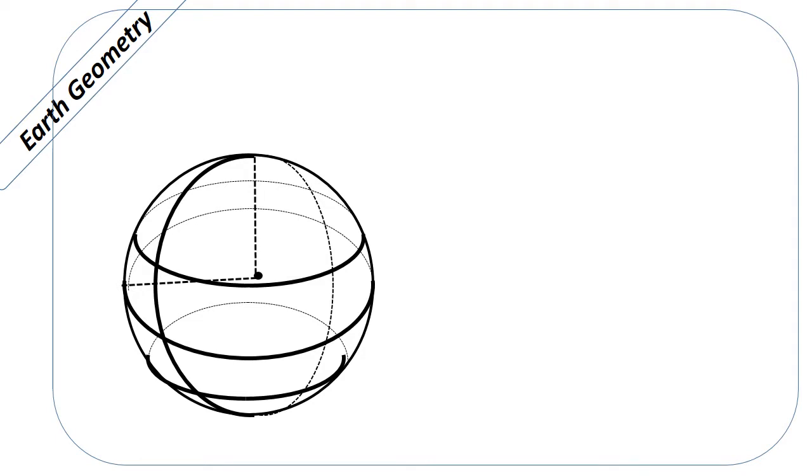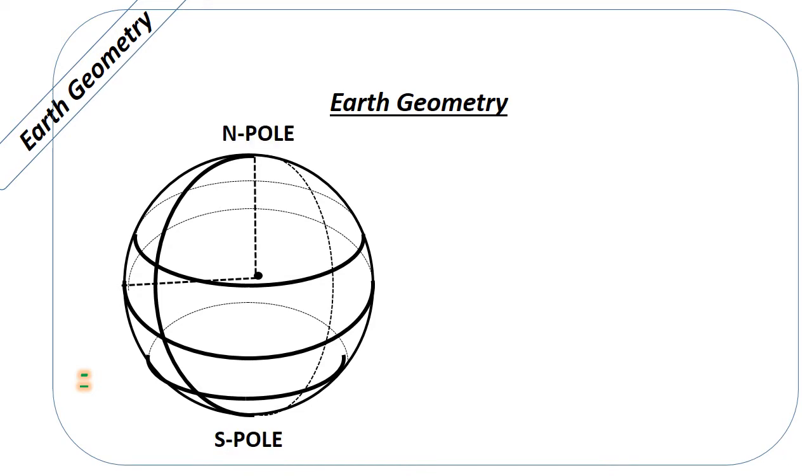And so this is the wire mesh view of the Earth as a sphere. The important points are the bottom of the Earth is called the South Pole, and the top of the Earth is called the North Pole. Other than this, the Earth has imaginary lines. The first type are called longitudes, which move from bottom to up or up to bottom. You can view them to be more like the y-axis of the x-y plane, which move up, down.